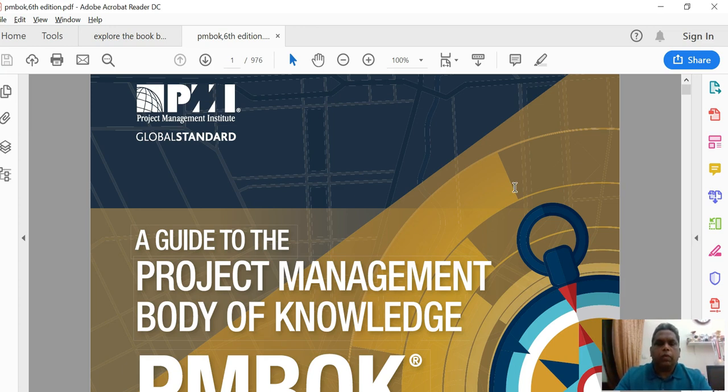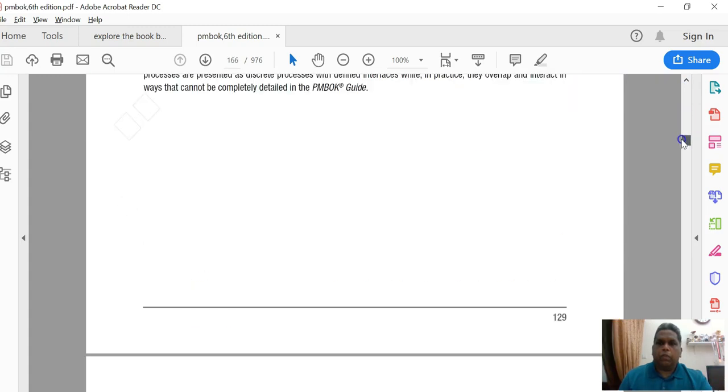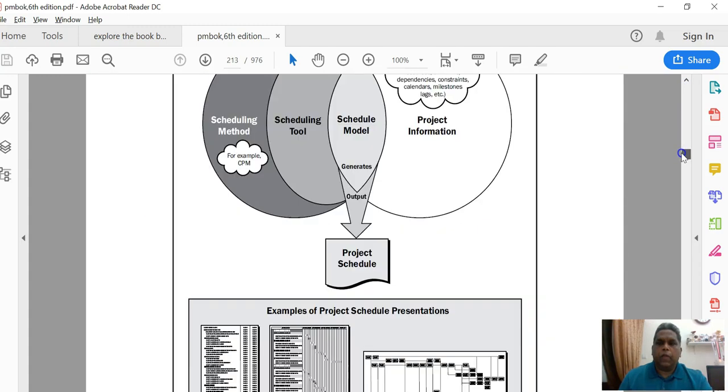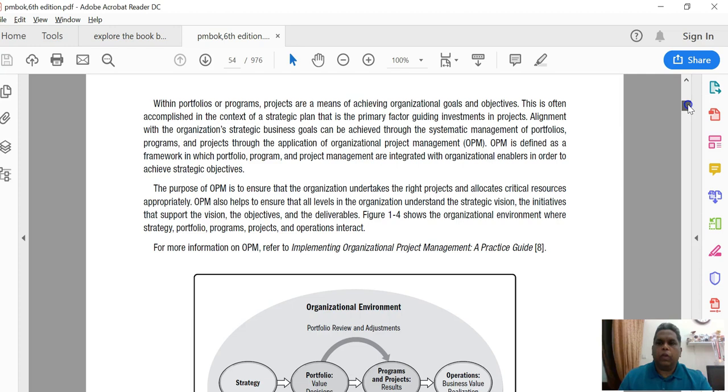So at the very outset, it's very important that we realize that the project management body of knowledge is not a methodology. Rather, it's a framework. It's a compilation of best practices around different areas of knowledge within the world of managing projects. And therefore, it's important that we realize this particular distinction at the very outset. I would like to take you to page 25 of the PMBOK guide, which contains the overview of the entire framework.